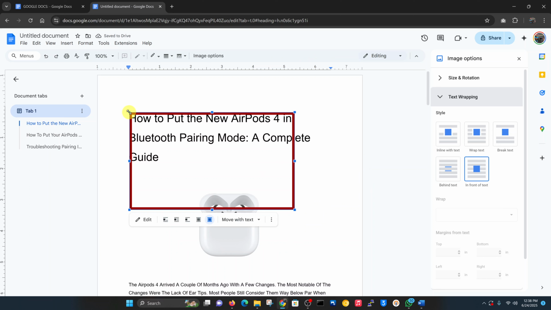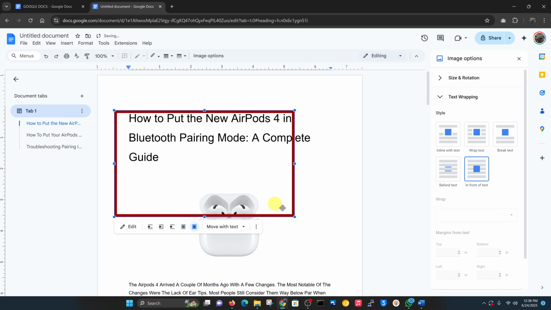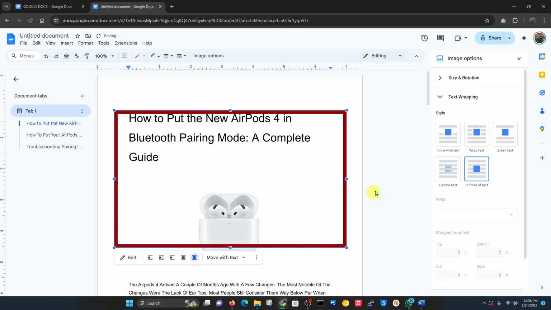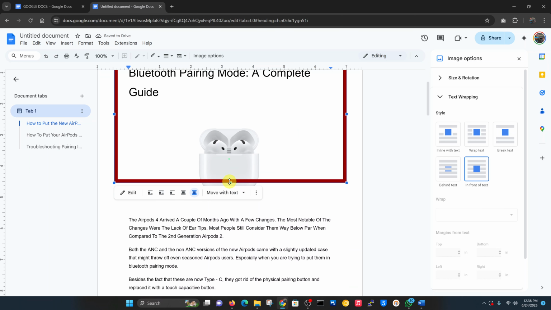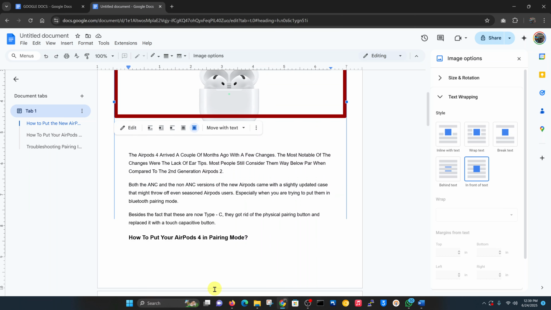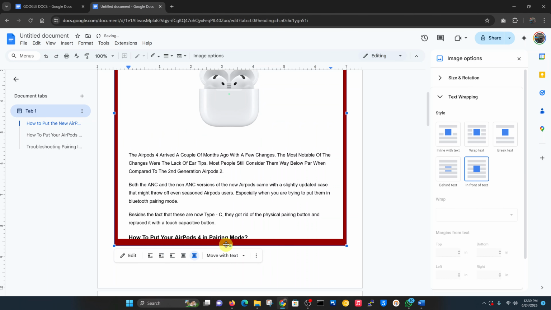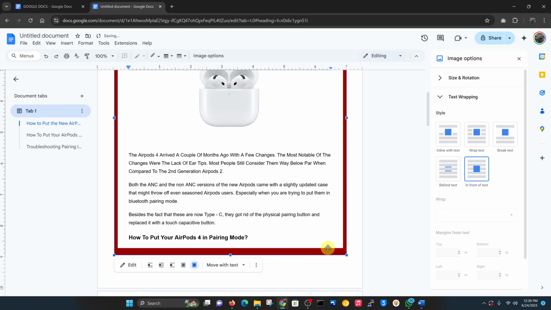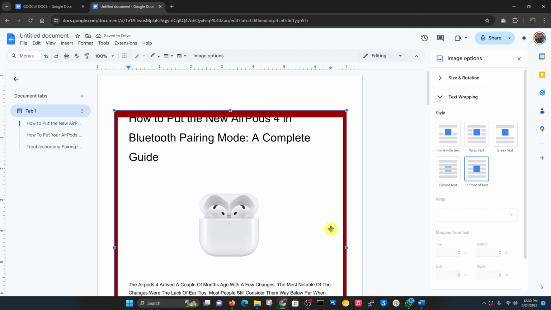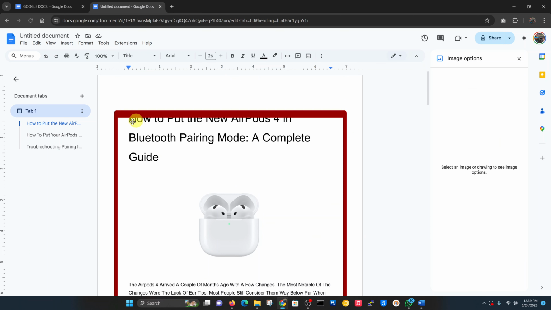And once it does that, you can now start positioning and resizing it to occupy the entire page, of course based on your page borders. And then you can drag it like that for this specific page to the point where you want it to sit, just like that. Okay, so you can see how nice it looks as a page border.